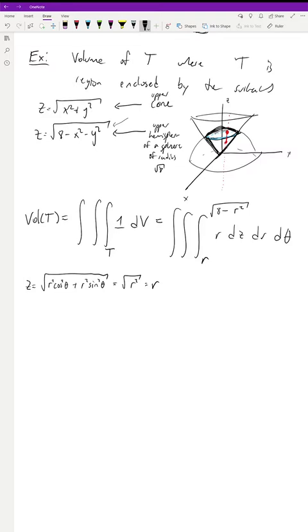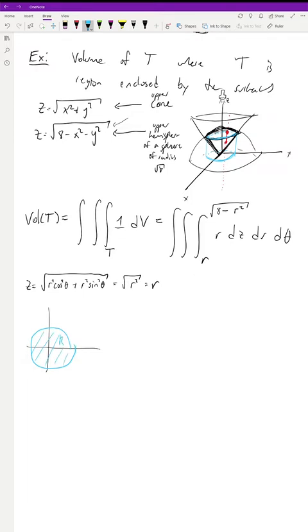What about our r bounds? We find those by drawing that same little flashlight. We draw a little flashlight up here, and it's shining some light. What we see is that the shadow in the xy plane is essentially given by the circle of intersection between the cone and the hemisphere. So we need to figure out what that intersection is, because once I figure that out, the region in the xy plane is given by that circle of radius r.